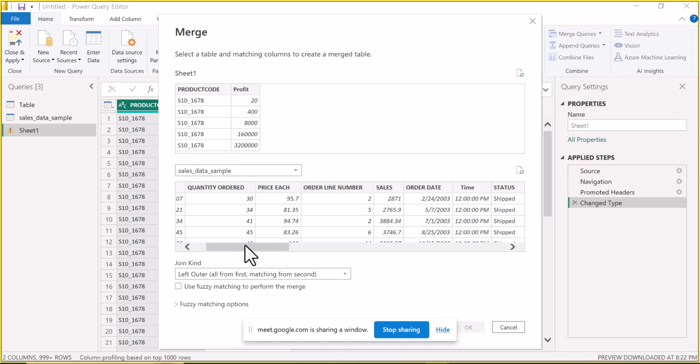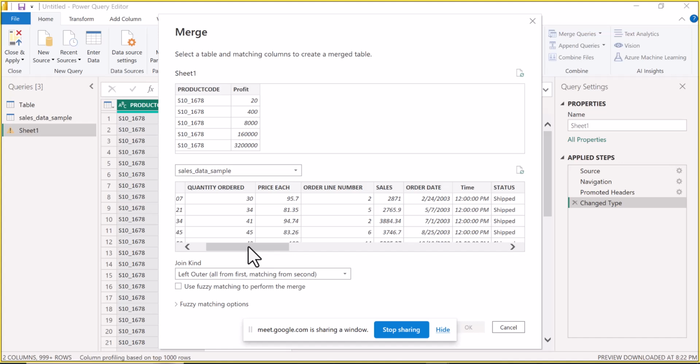Do you know we have two different data sets now? One for profit, that is the second we just uploaded, and the first one for the product code. So what we want to do is look at the two data sets and look for the one that is present in this table and present in the other table, that is related. They are the same thing, and then we'll select it.